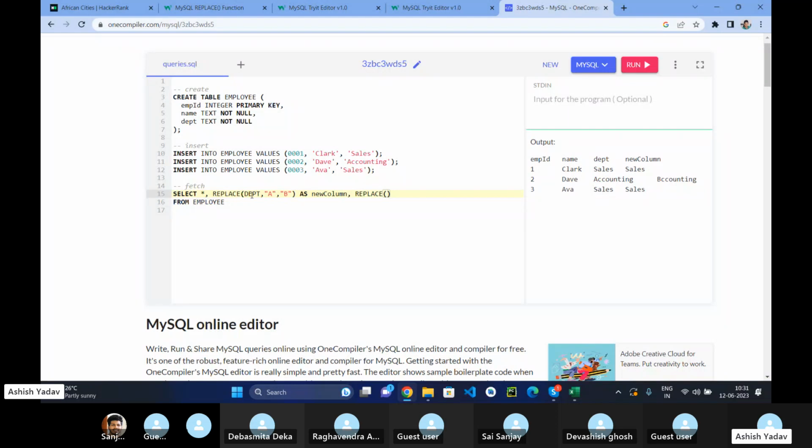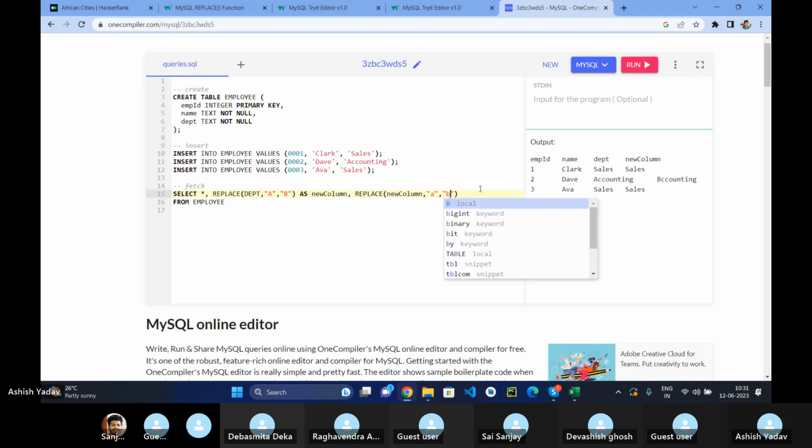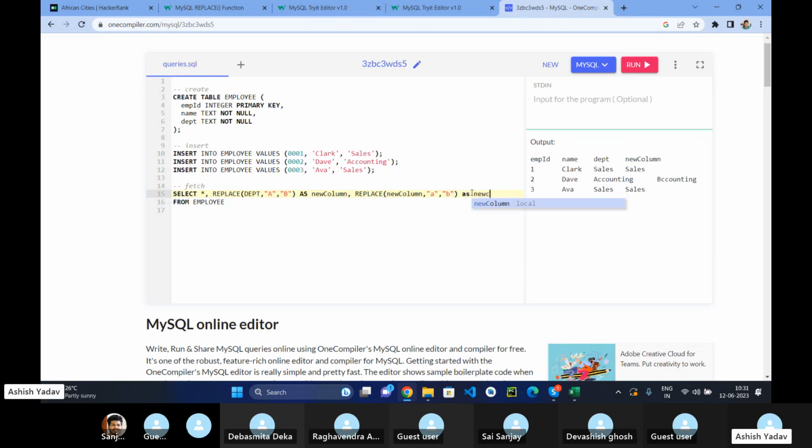Now instead of taking department, we'll take the new column, because we would be taking values from here now. And now instead of replacing the upper ones, we'll replace the lower ones. Correct? As new column 2.